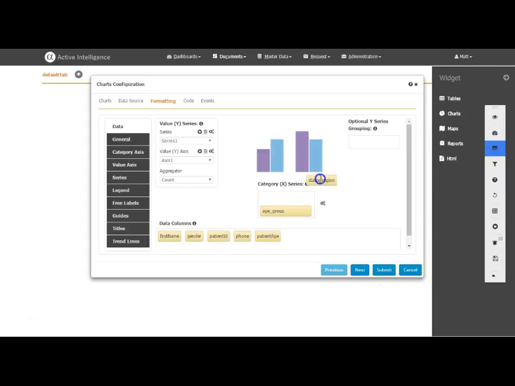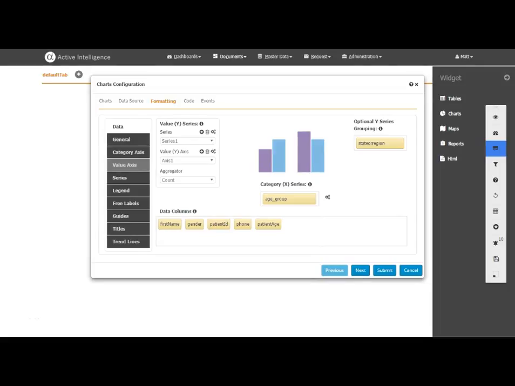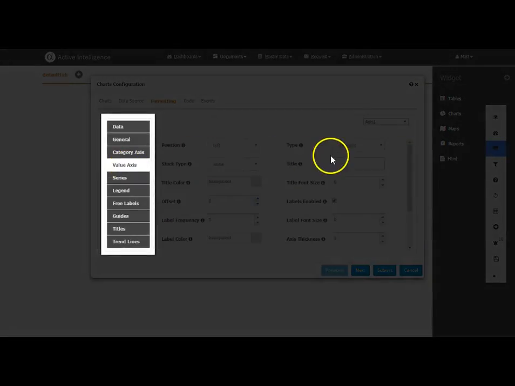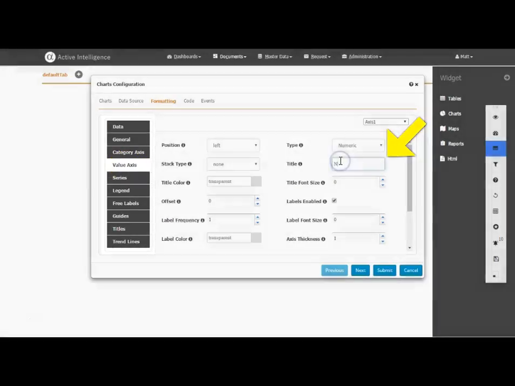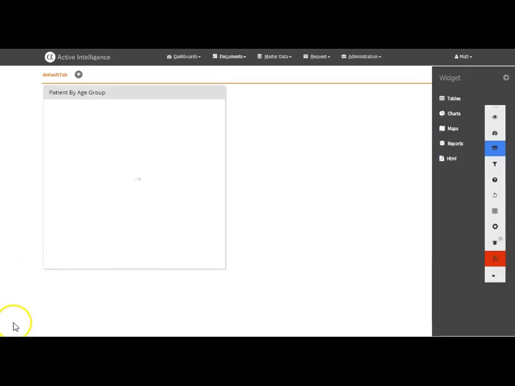Drag the state or region field from the data columns and drop it under optional Y series grouping. Next, click on value axis from the left menu bar and give a name to the title as number of patients. Hit the submit button to apply the changes to the chart widget.